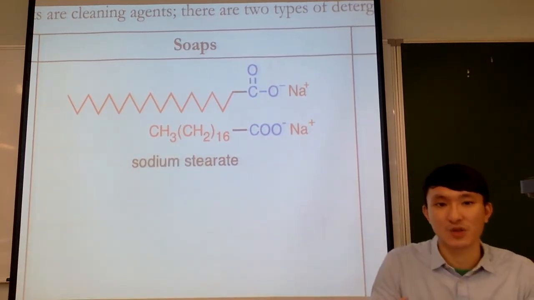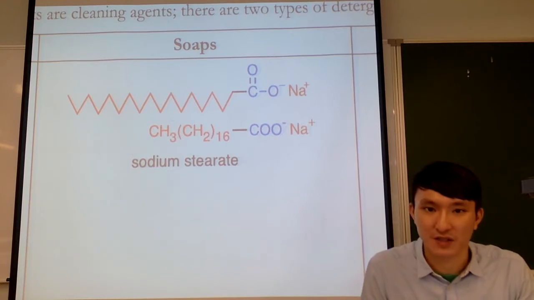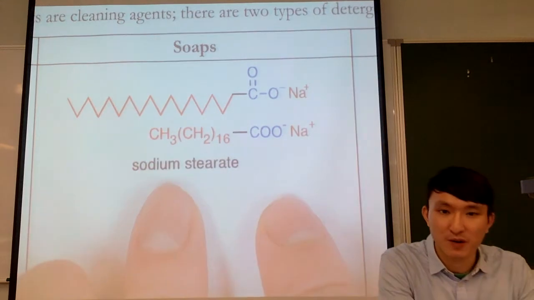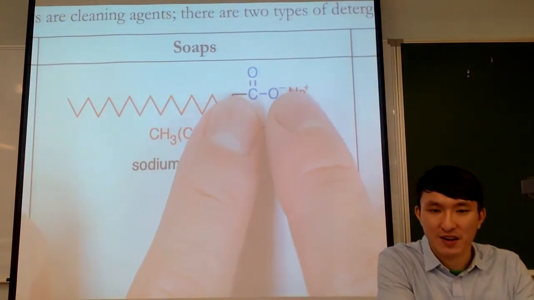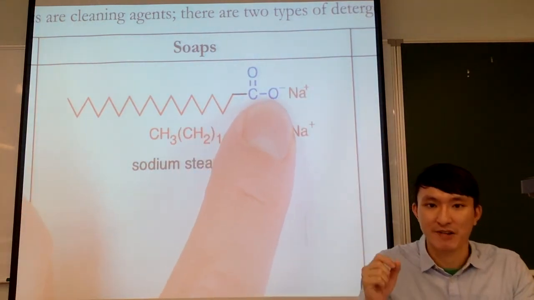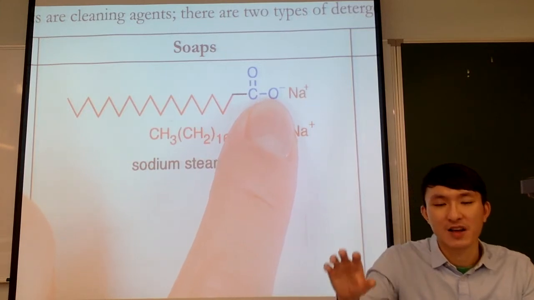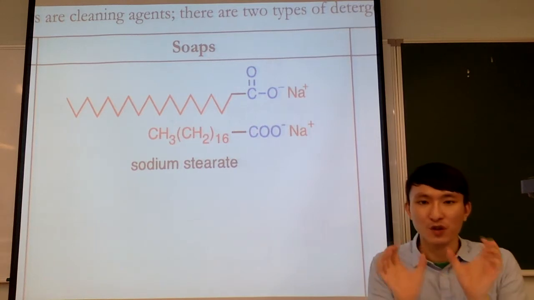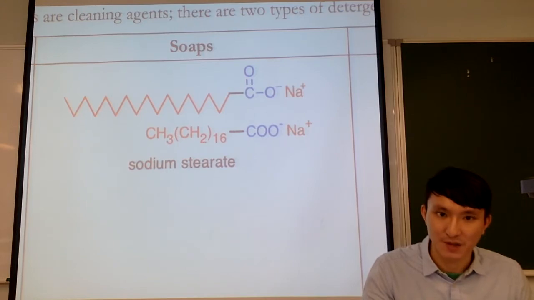Whenever we talk about detergent, we are talking about long hydrocarbon chain, which is talking about more than 10 carbons involved, okay? So, you see, for a detergent molecule, it must have a very long hydrocarbon tail, and it must have a part where it bears a charge. It bears a charge, maybe a negative charge, maybe a positive charge, but it must have a part where it has a charge, okay? Now, for these two structural features, we want to learn more about that. Let's look at the bottom of the notes.